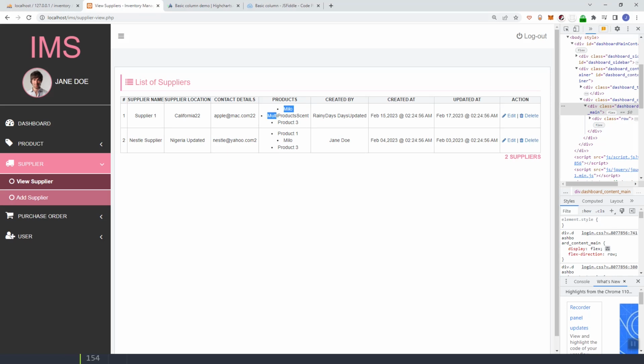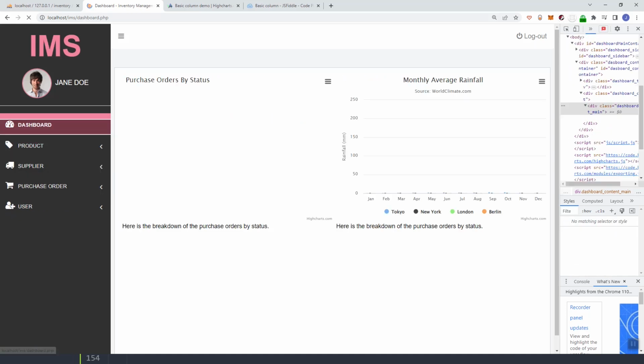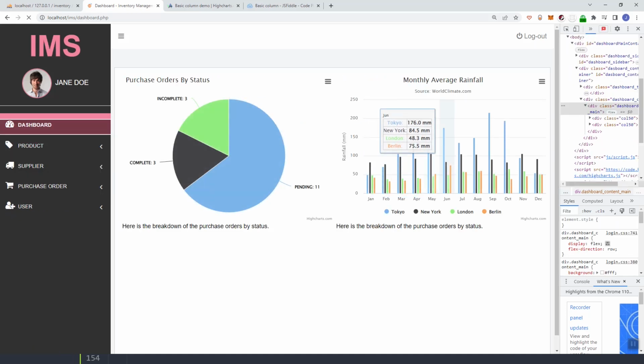Let's just display or convert this into a graph. So supplier one, let's display how many products are set to that supplier. Well, I think it doesn't make sense, but the goal here is to understand how we can use the chart.